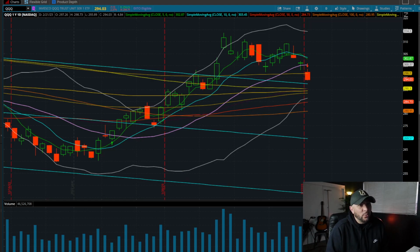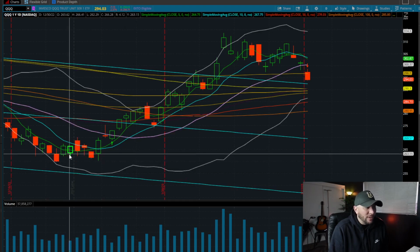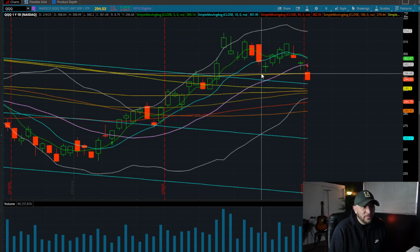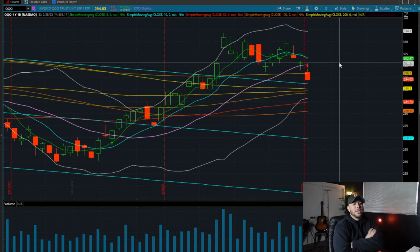If we look at where we stood today, we closed below a very significant level. Not significant in the sense that we're coming all the way back down to the December lows, but this is a big area here. This is the lowest close in the whole formation that we had ever since we had this nice little gap up over the 301 into 313, 314. You can see this yellow line that I'm looking at here is the 200 EMA on the daily time frame. Today we did close below the 20 SMA, which for the short-term sentiment is not good for the bulls. Tomorrow we could bounce, we could put in an inside bar day, we could try to reattempt to cover that 200 EMA back to the top side.